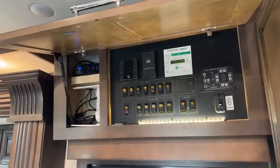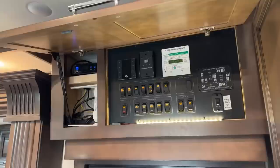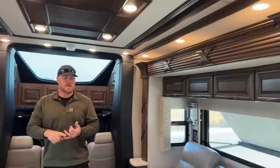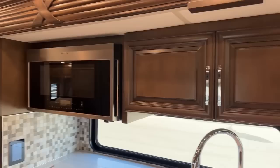We have the control pad for the HWH computerized leveling — where we'll dump airbags, deploy or retract automatic leveling jacks. Last in this panel is the Edge to HWH master reset switch. The HWH is your entire hydraulic package: a hydraulic step, two hydraulic slides, and four hydraulic jacks — that one HWH pump controls all of them. If there's ever a failure, holding that reset switch for five seconds does a full system reset. It's a very reliable system — in five years of doing this, I could count on three fingers how many times I've had a problem with an HWH system.